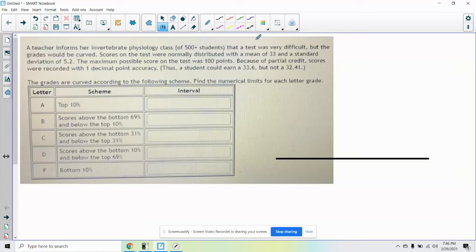Okay, let's do this one again. So, starting from the top, let's say I have my curve here. Whoops, let me do that again. That does not look good. Whatever, good enough. I'm looking for the value that cuts off the top 10% from the bottom 90%. Okay, looking for that X value.